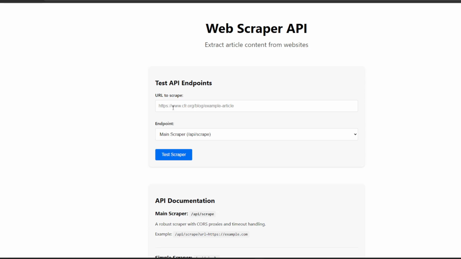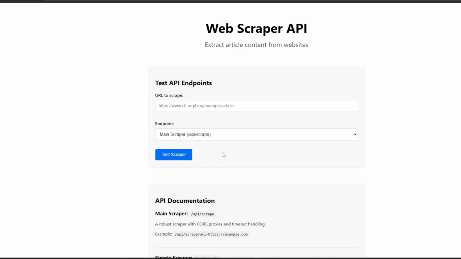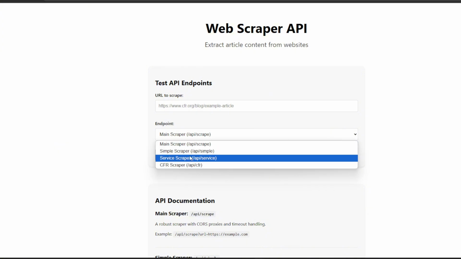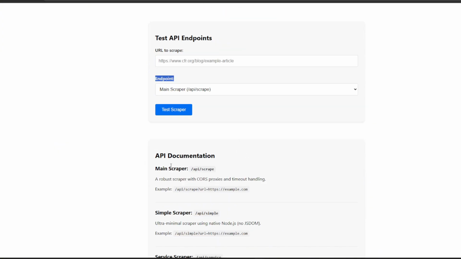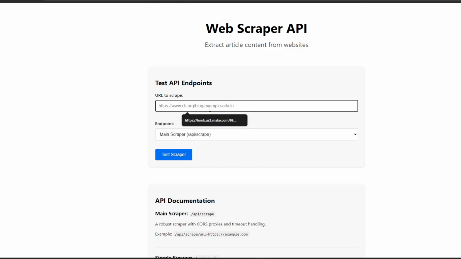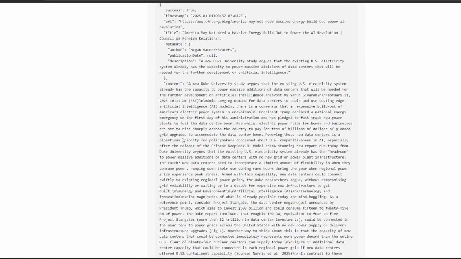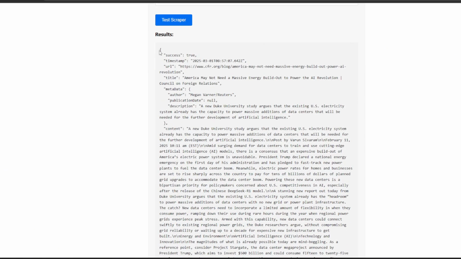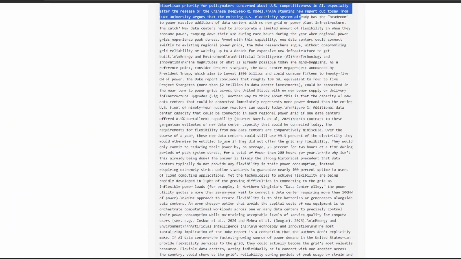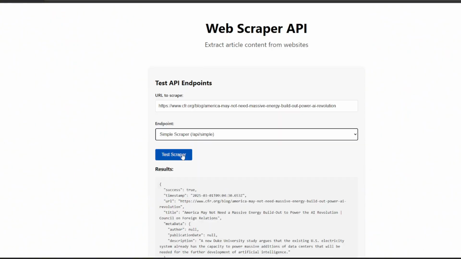Let's check this out. Okay, yeah, gotcha. So we actually have URL to scrape and the endpoint here. This is actually better than my original example a little bit, just to be able to toggle through these. We have documentation on how to use them. Yeah, this is perfect. Does it work? Just toss a quick URL in there, test scraper. Okay, so we can work on the formatting a little here, but this is perfect for what we want. This is all the data for the entire blog. Let's see if these other ones work. Okay, that works. These all work.